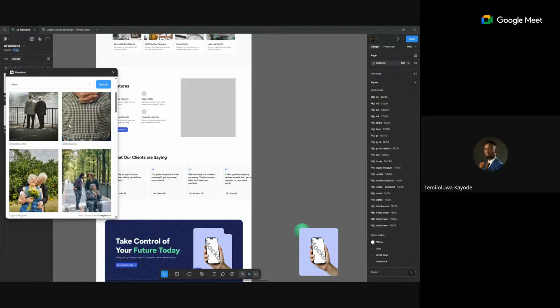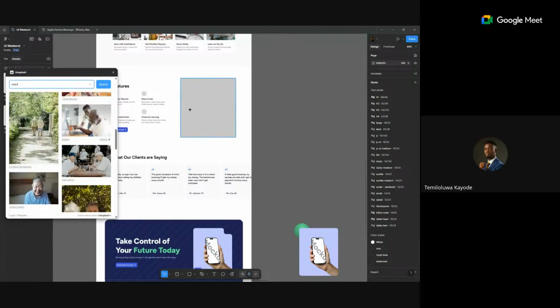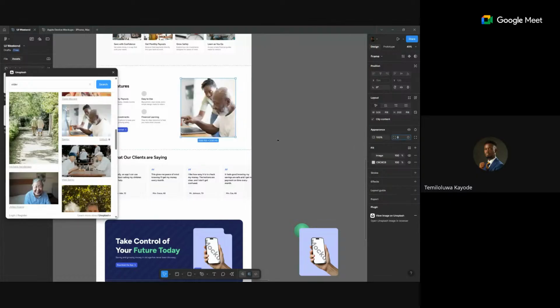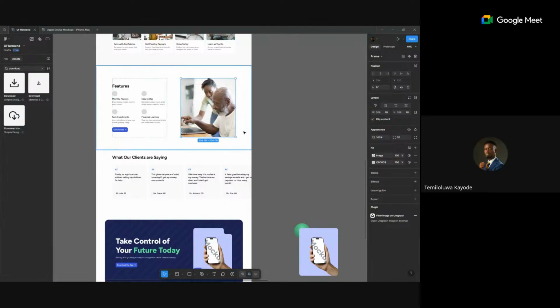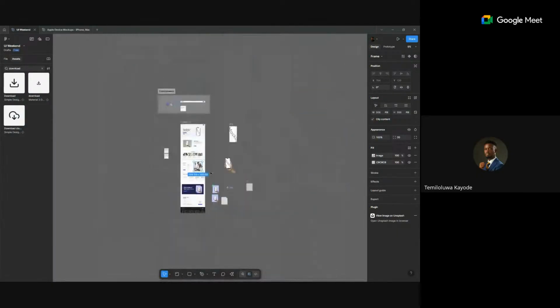What can we add? Okay, let's use this. I think we're using 20 for the corner radius, so let's just do 20. Pending the time, because I want to use animated icons here, so you could see how GIFs work also.